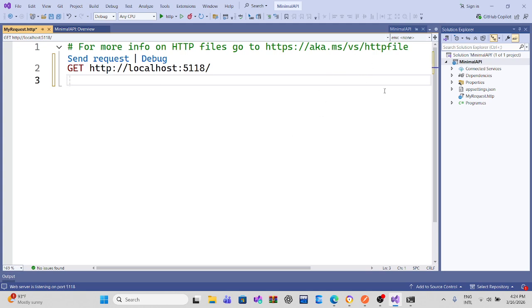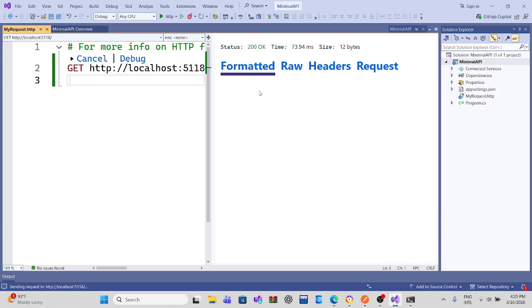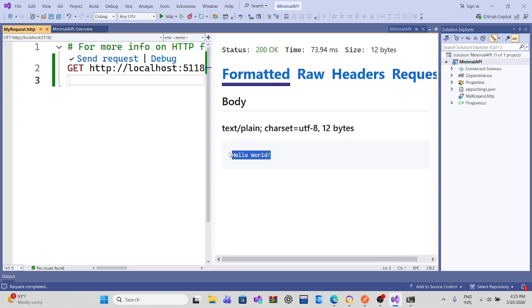So you can save and send the request. You can see the status is 200 OK, because it succeeded. The HTTP response is OK, so it shows 200 OK. It will reply as plain text: Hello World.